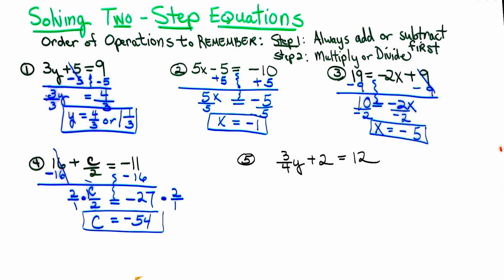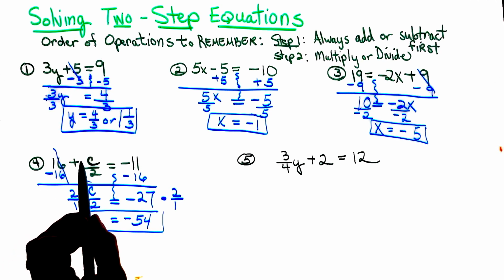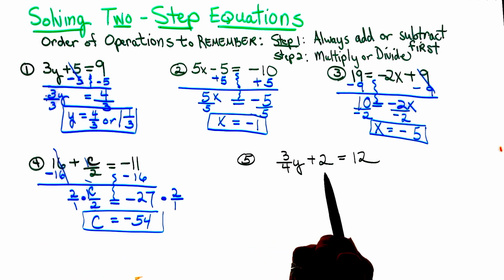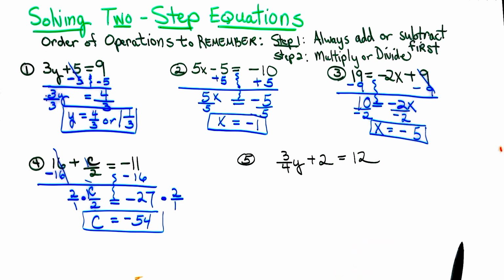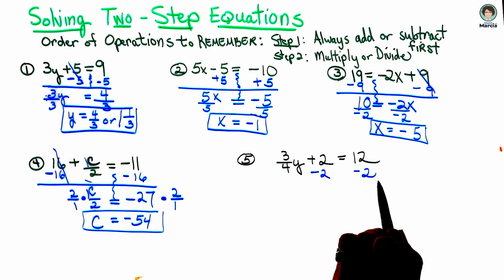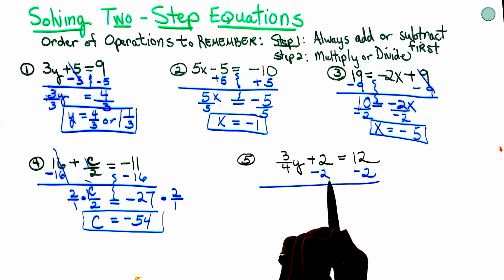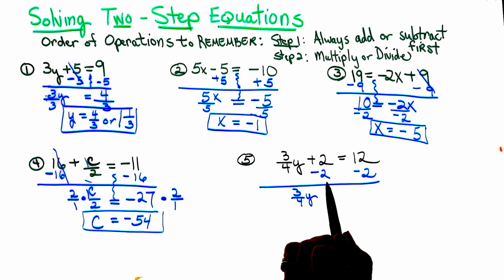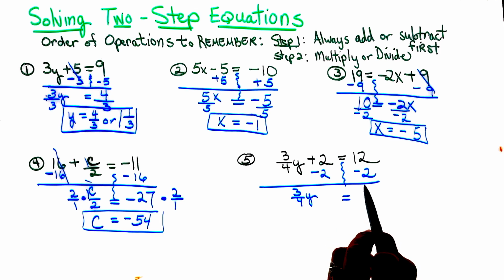All right, so for our last one, it's a little bit different than our first one because for number 4, notice we have 3/4 y plus 2 equals 12. Again, we add or subtract first, so I'm subtracting my 2, since that's an addition, positive 2. So I'm going to bring my 3/4 y down. Here's my wall, doing it on both sides of the equation. That becomes a 0 is equal to 12 minus 2 is 10.